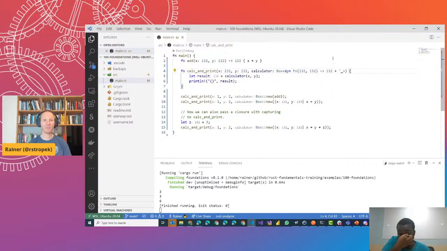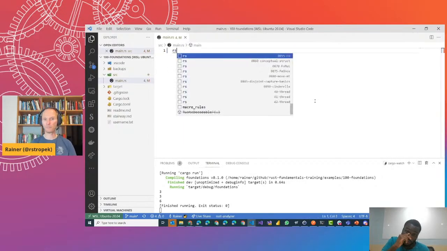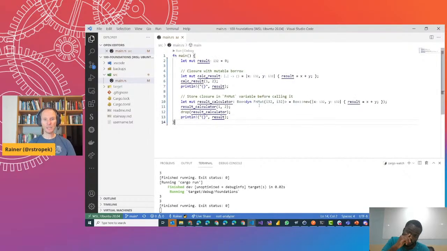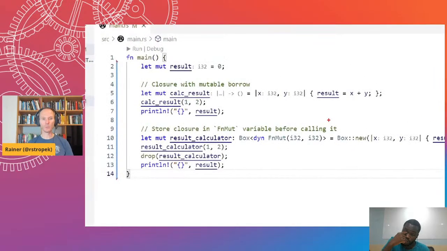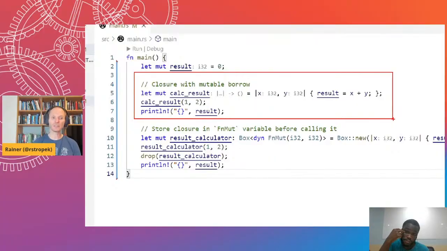Okay, that is the uppercase Fn. Unfortunately, the story doesn't stop here, because this uppercase Fn is just one trait for closures out of three. In total, we have three types representing closures in Rust. Fn is the first one. The uppercase Fn trait means that we are not mutating the captured variables. We can mutate the captured variables if we use the trait FnMut instead of Fn, and this is my next demo. This example is split into two parts, and I will zoom in and walk you through the code. First, let me draw your attention to these three lines.